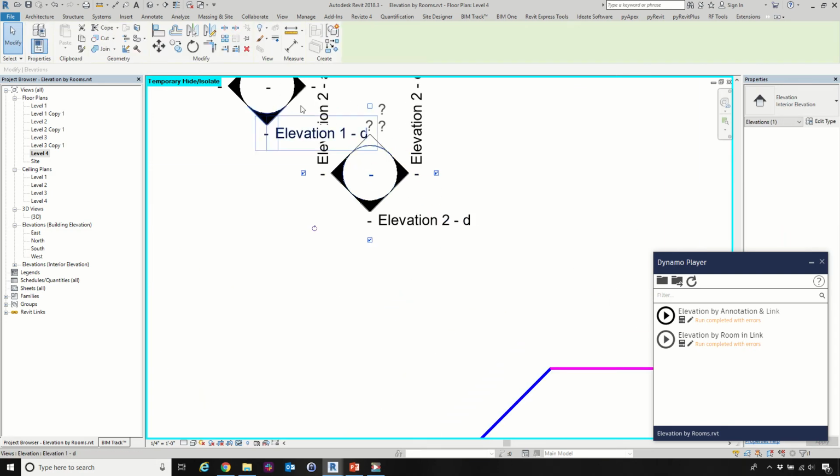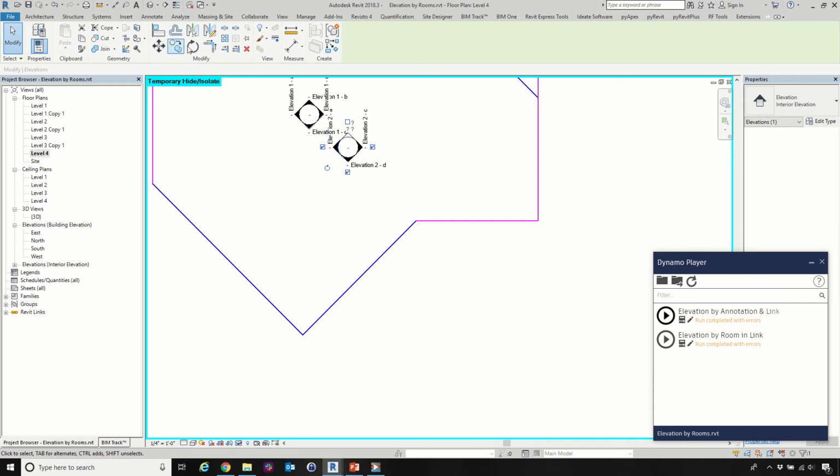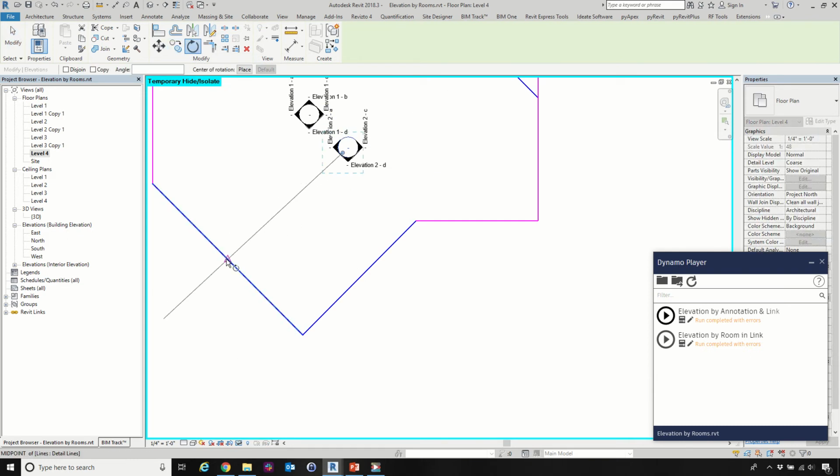Okay, actually it's rotating the elevation marker. I think it's 45 degrees.